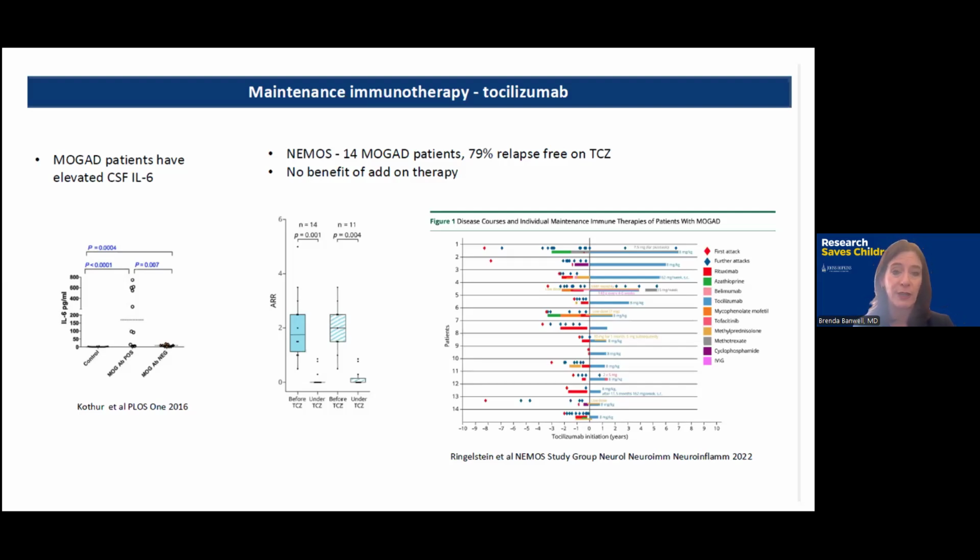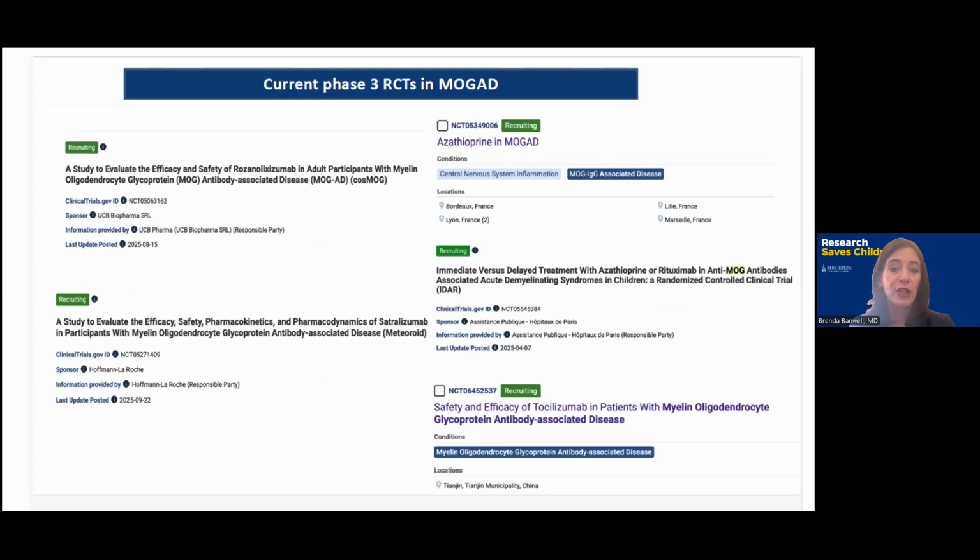These are all patients on this graph that had at least 2 events. So a first attack and then a second, thereby declaring themselves as having relapsing disease. Next slide. And there's a lot of active work in this field. So there are studies looking at a variety of agents in MOGAD. I won't go through all of them for the sake of time, but basically looking at those that, for patients that have relapsing disease, what type of treatment should we consider?